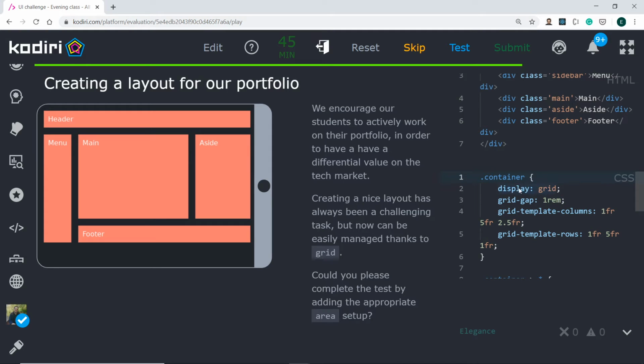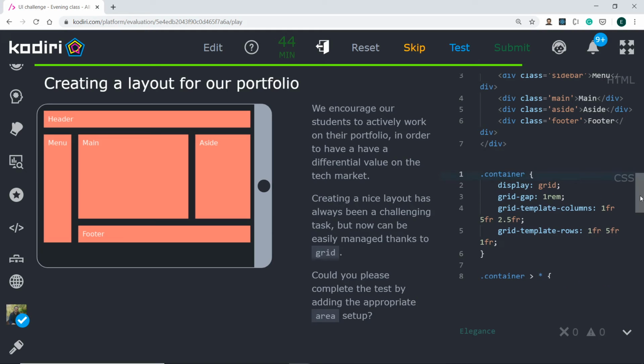Display grid on the container, the gap between each item. So 1 rem, what's that unit of measurement? It's relative, so it's responsive. I don't know exactly what it stands for, but I know that it's responsive.